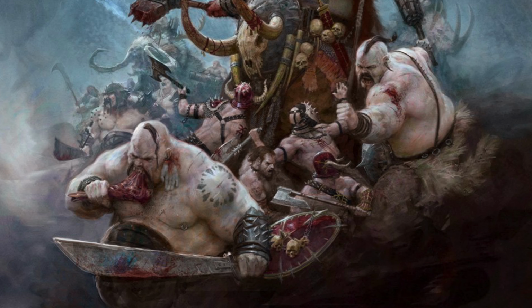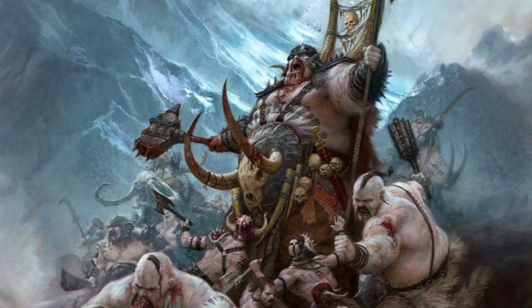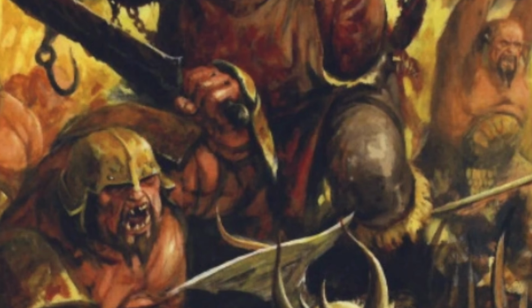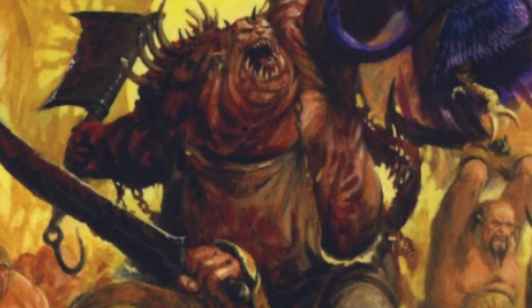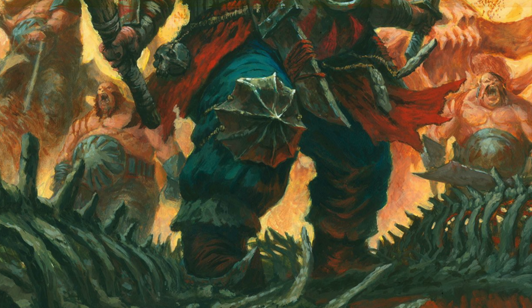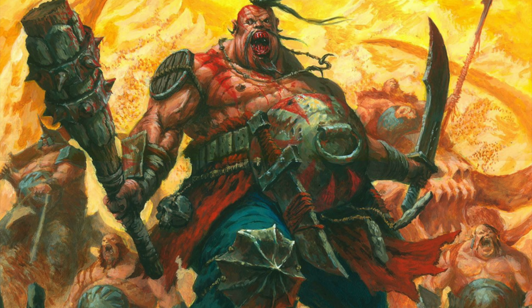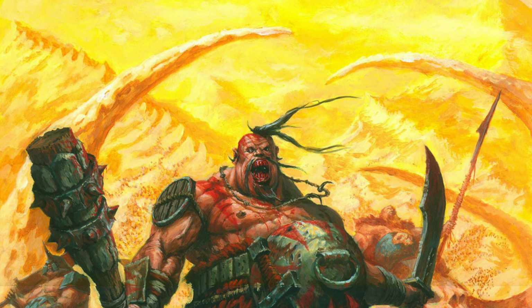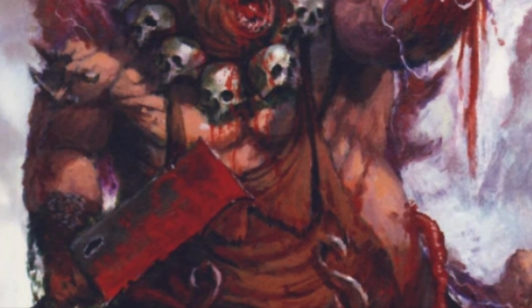At the heart of the Ogre tribes, the butcher stands as a grotesque symbol of both terror and sustenance. Clad in crude armor, adorned with grisly trophies of their conquests. The butcher wields a massive cleaver with a menacing prowess. The role extends beyond the mere act of combat. They are also the culinary artisans of the tribe, expertly preparing the spoils of war for their ravenous kin.